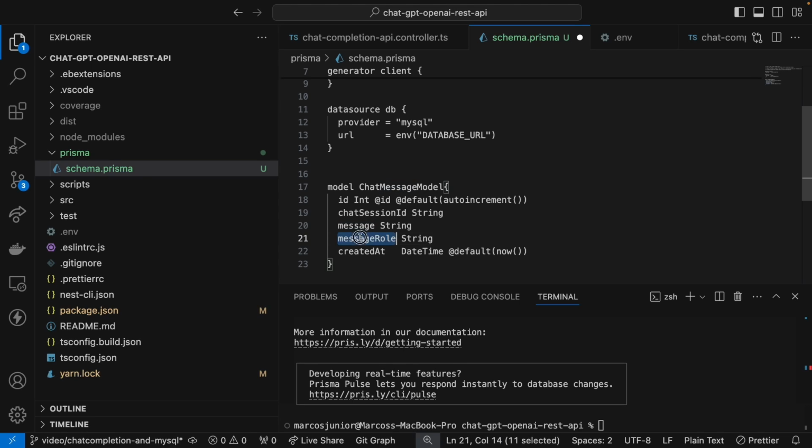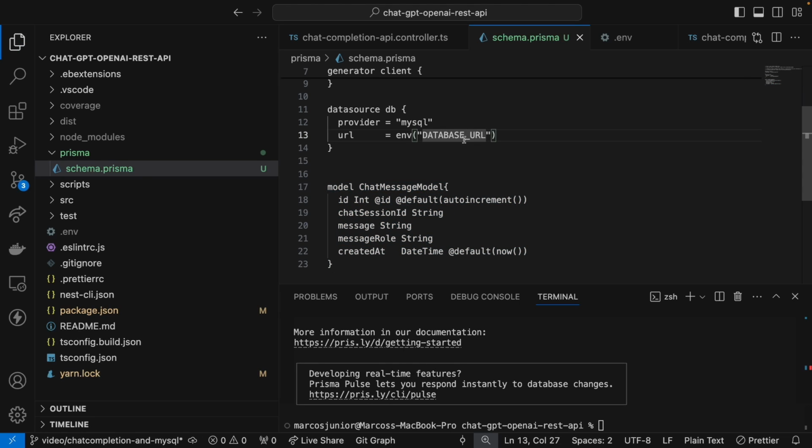We have the message role, which is user, assistant, and system, which defines the behavior for the LLM model. And we also have the created at, which is a datetime UTC. So we're going to use this to sort the message list. Since we always want to return the list sorted from the database, I'm going to use the datetime to sort the list based on dates. Perfect. So this is the model that we're going to define for our application.